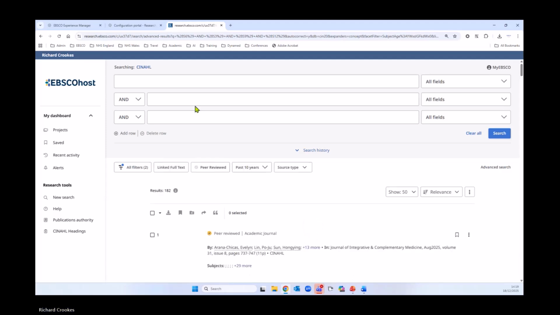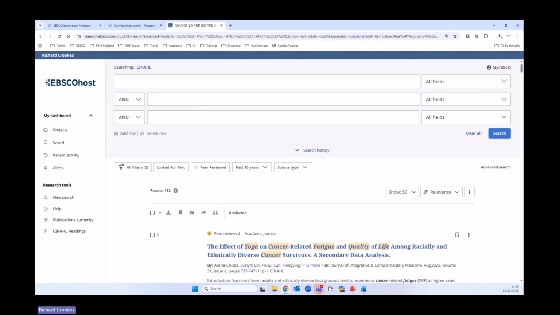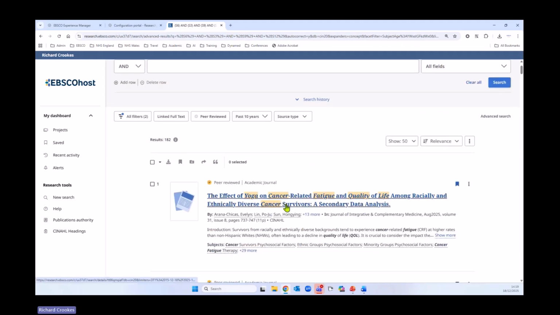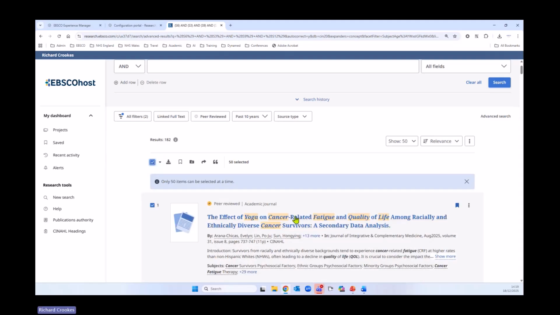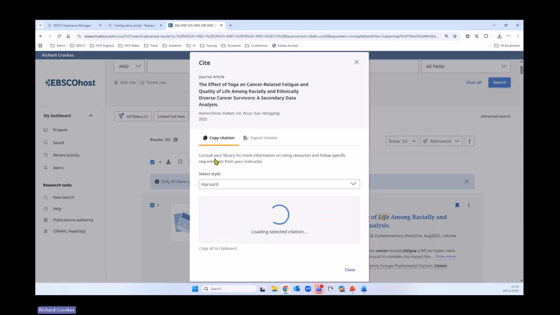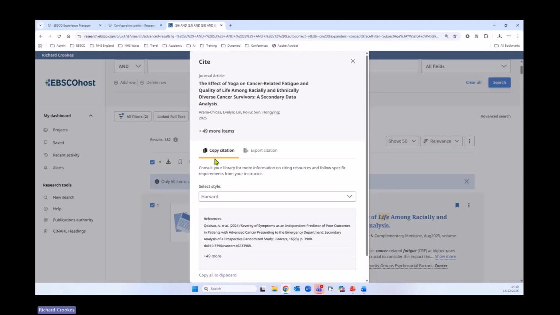Okay, so as I mentioned, we've got export options as well. So you can go through this listing, and for example, I can select this list here, and I have the option to use the cite tool. So for those of you who don't want to use the other export option, which I'll show you in a moment, you can export from here.